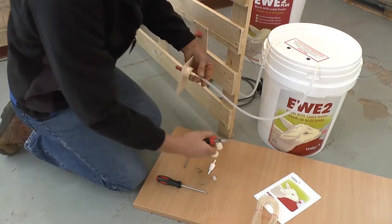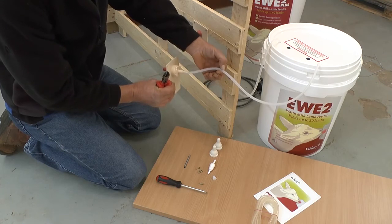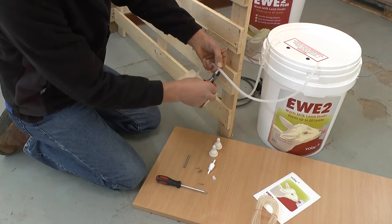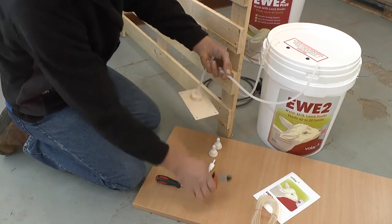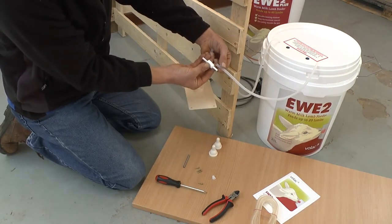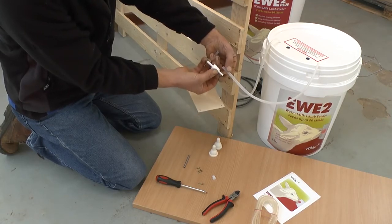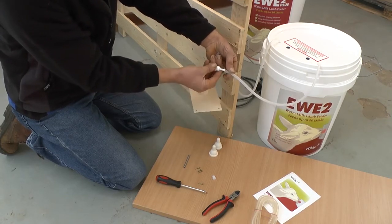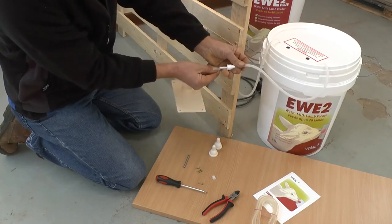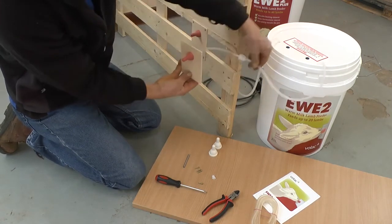With the aid of a pair of pliers or a penknife, the non-return valve is inserted approximately 6 inches from the back of the teat by snipping the pipe, inserting the non-return valve the correct way up, small end facing the Ewe2 feeder, large end facing the teat bracket. And there we have the finished unit.